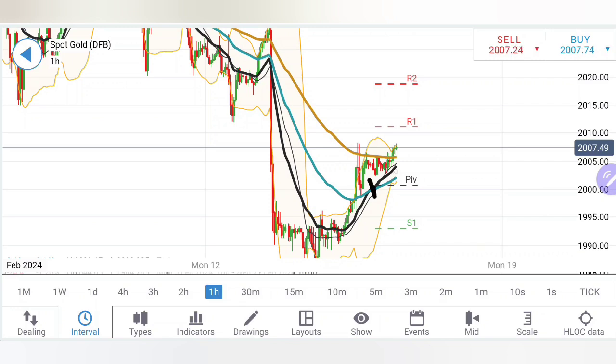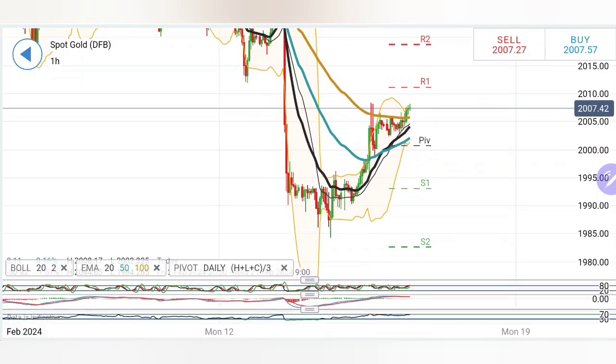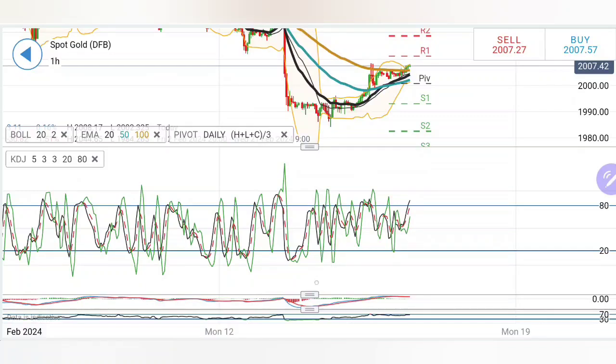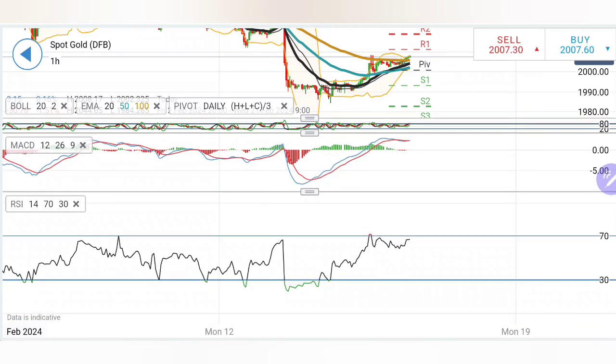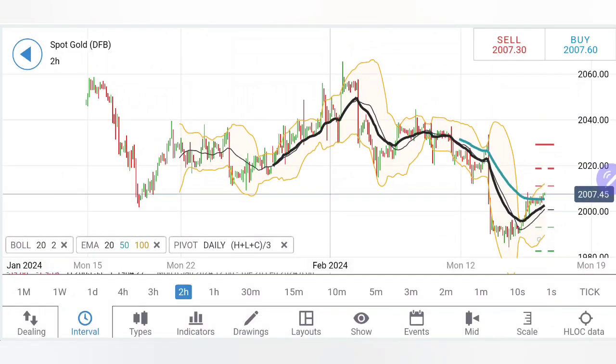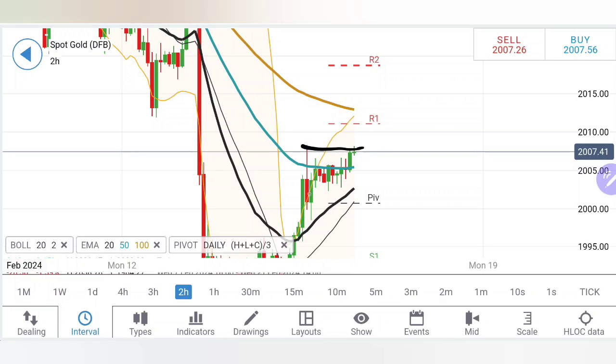If you look at moving averages crossing over here, signs of bullishness, price has retraced towards the moving average and is now looking upwards. It just needs to break beyond this zone at 2012 certainly, which will bring bullishness. Stochastic back to overbought. MACD is again willing to cross over for a buying position right now, but it is shying away from it. RSI is rising.